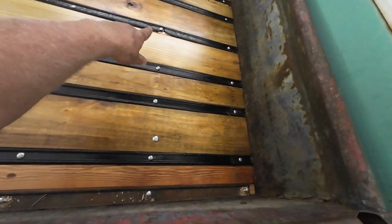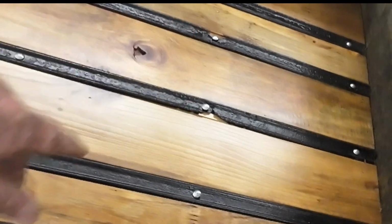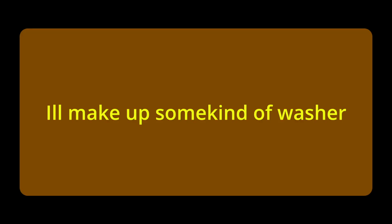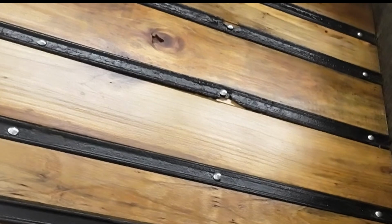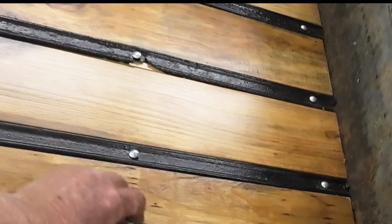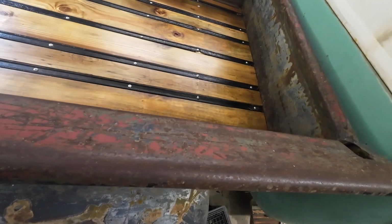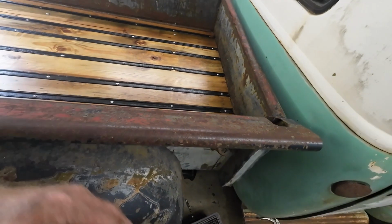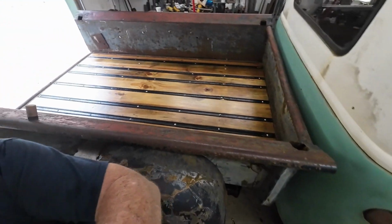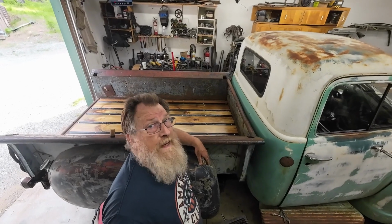And these spots here that were bad, and there's a spot there, little spot there. Boy, you can barely see them. I still got to bolt these down. More washers, but most of it's bolted down. I think that's a good day's work. I'm tired of crawling around the ground, but it's done.